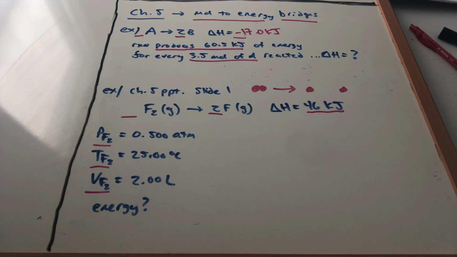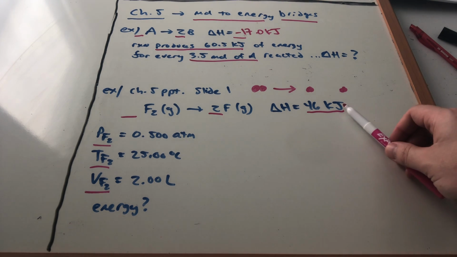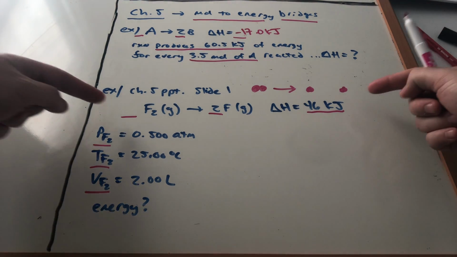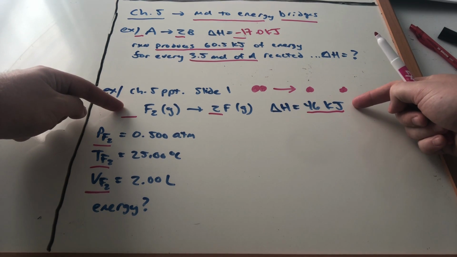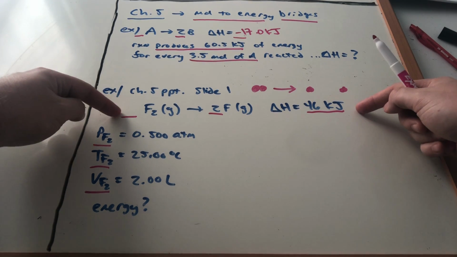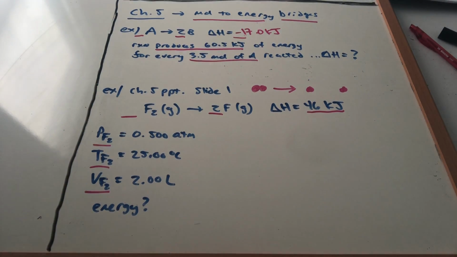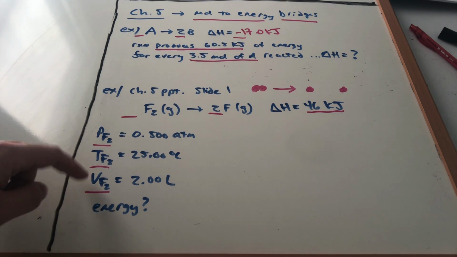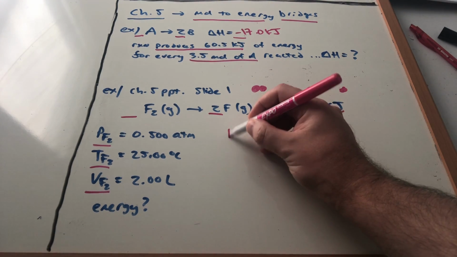So I'm asked about energy, but energy shows up here. So here's the thought process. Energy relates to moles of F2. So I'm given F2 information, but what I really have here and what I really need to work towards, if I want this energy information, I need to know and be able to utilize my mole to energy bridge. Well, I'm not given moles in the problem, but am I given information that I could use to get to moles? And the answer is yes, because from our other recognition steps, when you're given a P, a T, and a V, you know that you can use the ideal gas law.